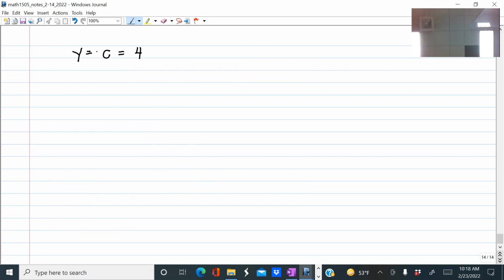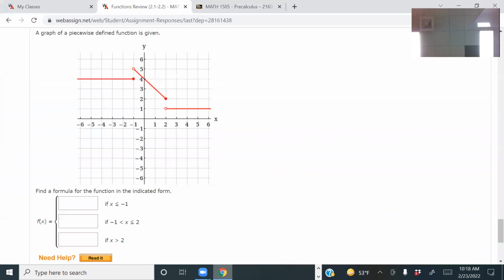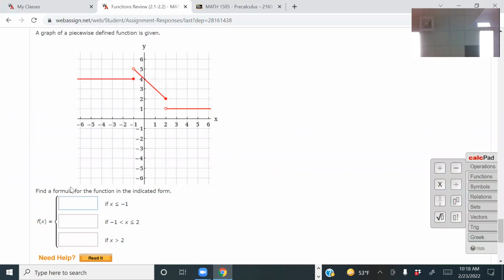Okay, so the formula for that line is very easy. It's just y equal to 4. So back there in the answer space, what you want to fill in is just the 4 right here. You don't type the y equal, because f of x is the same as y. So that part of the formula is already included, right? So you just type 4. You get a very simple formula for the first piece. It's just constant 4, okay?